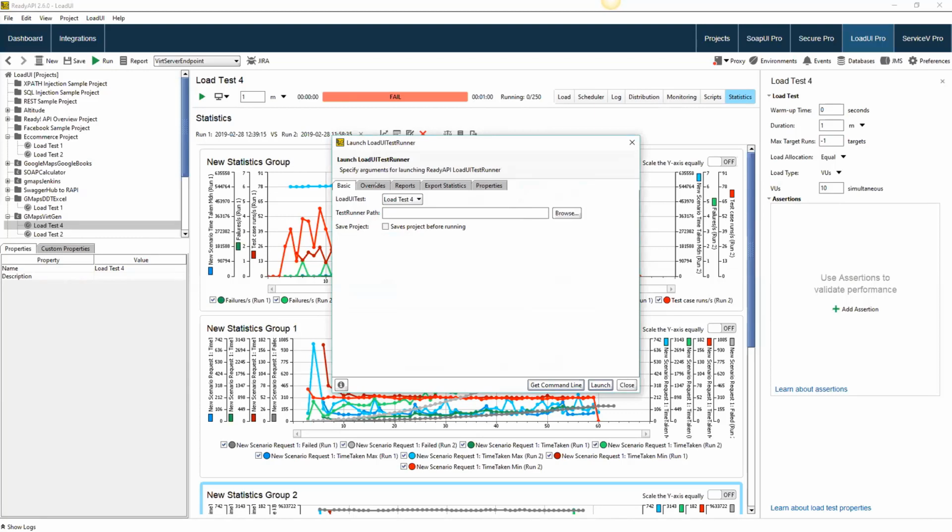So what we do within LoadUI is say, all right, I want to run this specific test. I will point to the test runner on the machine that I'm trying to run the tests on. So maybe this is a Jenkins instance. Maybe this is a cloud machine. Maybe this is a VM. Maybe this is my personal computer, right? I'll have a ReadyAPI installation on there, and I'll point to that particular test runner that's going to live in that ReadyAPI installation.